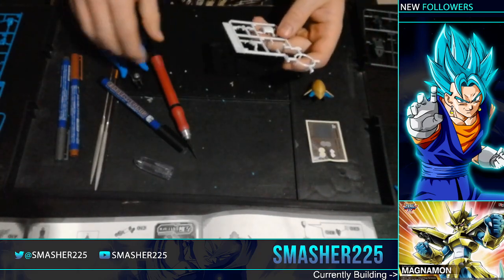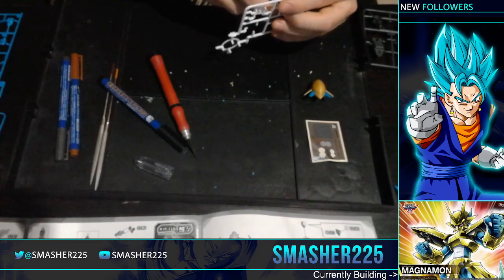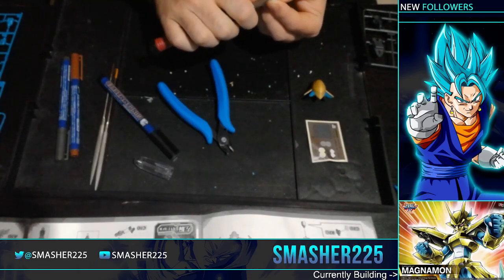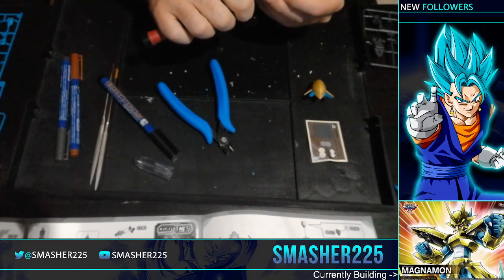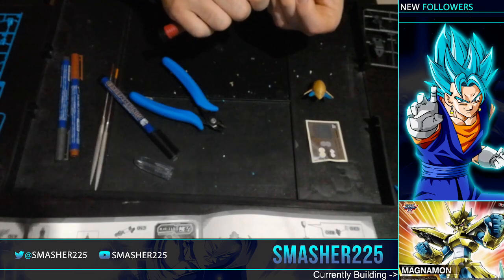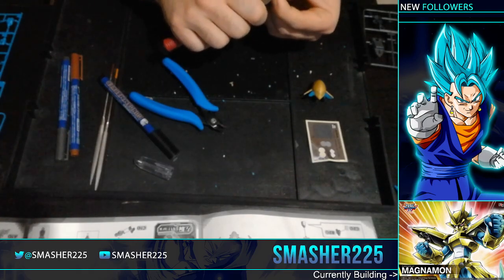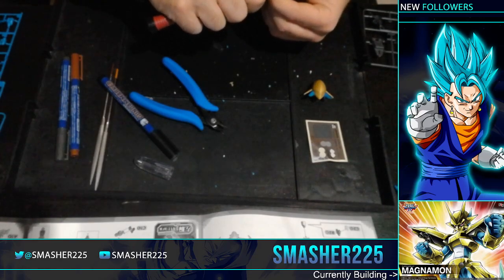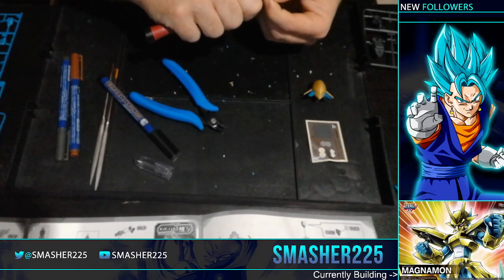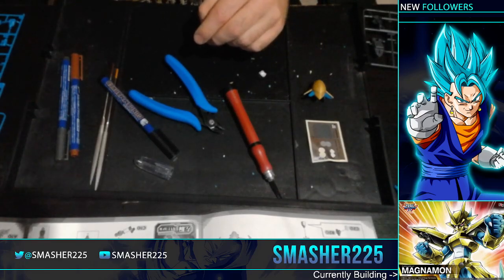Now I need this guy to pull out this white piece. I might just have to trim this down a little bit smaller before I take my knife. There we go. What about these? Oh yeah, these are small enough. Okay, there we go. Some of the gates are not real smooth. Some of them aren't, but that's molding for you.